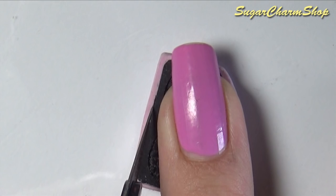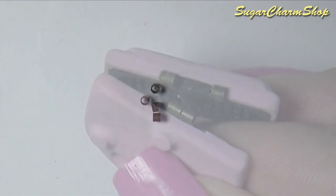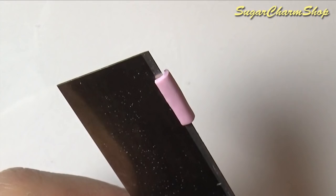You then want to cut away a piece of the coloured clay from the back of both the top and bottom — this is to make room for the hinges. I made the hinges from four crimp beads and a piece of brass wire. I glued two of the crimp beads to the top and two of them to the bottom, then added the wire and sealed off the ends using glue.